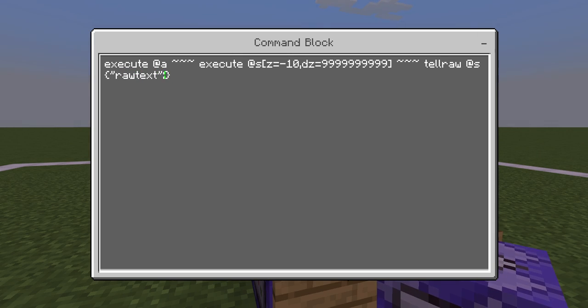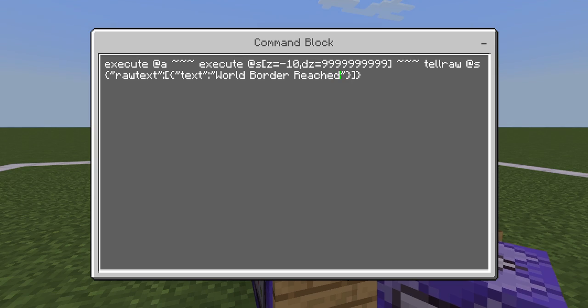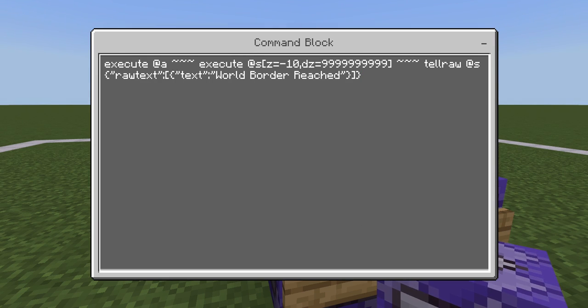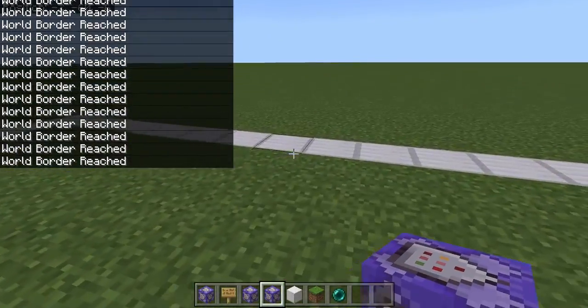and this is kind of confusing to learn, but once you know it, you know it. So we're going to be creating a little JSON statement, and it's going to be called text, and inside of that we can then put world border reached. Let's say something like that. So now, we've got to remove some 9s because it's too many 9s. You can just do like 32,000 because that's like the max number.